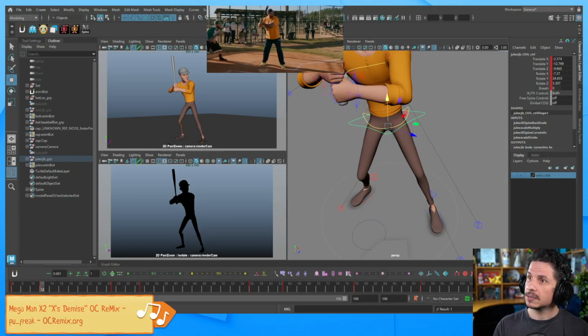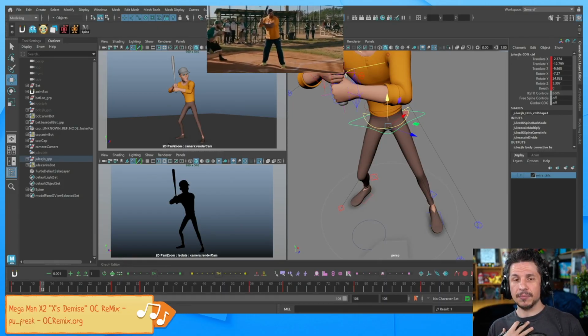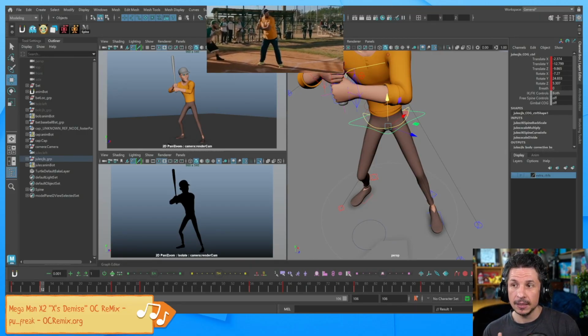If we look at our reference, you'll notice that you can't really see that. Right here, we can see his head and body moving forward. But if you look at the hips, it's very hard to see what's happening. This is where understanding body mechanics is important. Even though I don't have a side view, even though I can't see what's really happening, I know that body mechanics wise, if you lean your body forward, your hips have to go back to balance you out. That's not always the case. It depends on if you're holding any weight. There's a lot of factors that can go into that and change it. But in this case, his hips are going to go back.